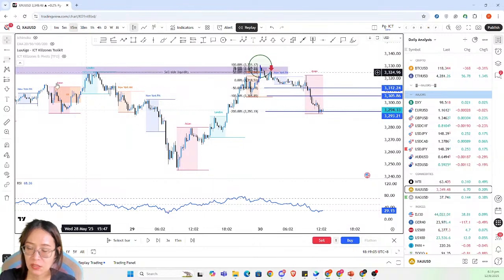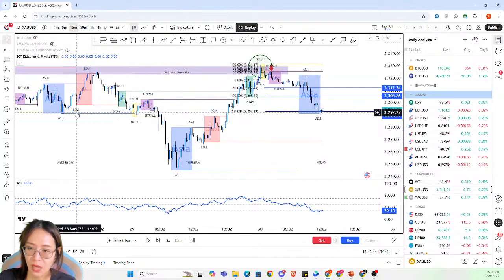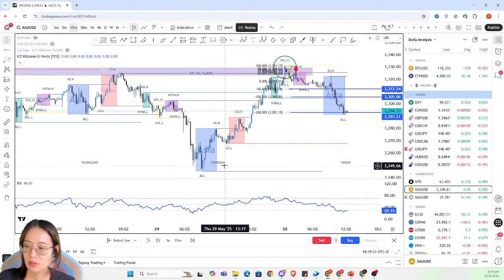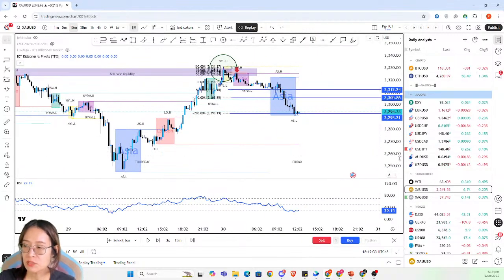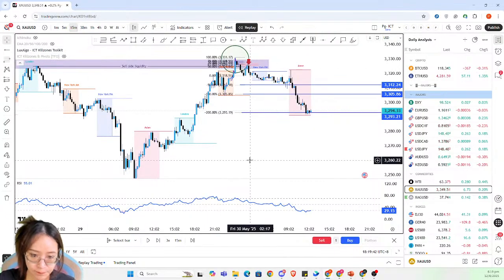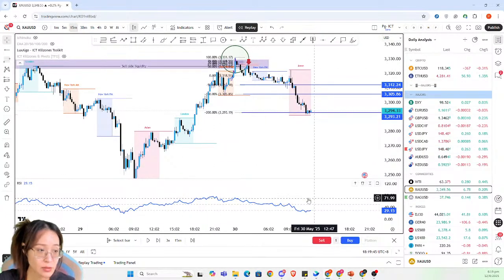I just prefer those like section Asia, London, or New York. I don't need all this. What's this? Maybe this is a London low, Asia high, London high. Yeah, I think so. Asia low, New York high, New York low, or something like that. It's on Tuesday. So you just try yourself, if you think that you like this one, okay, then you can try this. But I just want this section only. No question. Okay, no question.